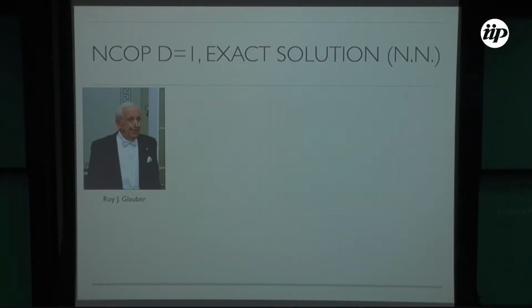Now we go to 1D, and the 1D case with nearest neighbor was solved by this man here, in '63, I guess. Before looking at that, let me mention that in 1D, of course, the critical temperature is 0. So if you want to have coarsening or phase ordering or phase separation, whatever you want to call it, you have to quench to 0 temperature. But you can prove that if you quench to a finite temperature, provided it is sufficiently low, you still see coarsening for a very, very long time.